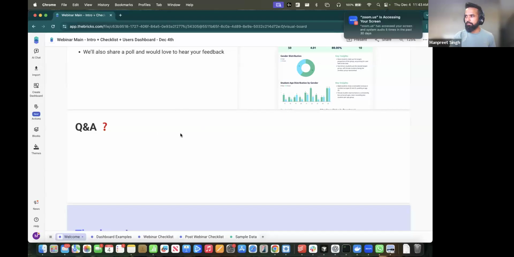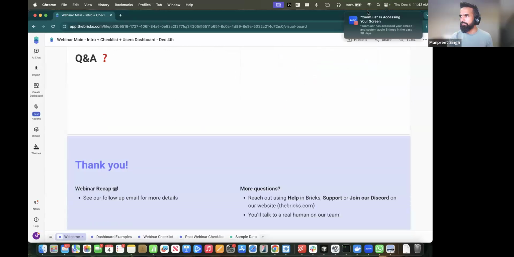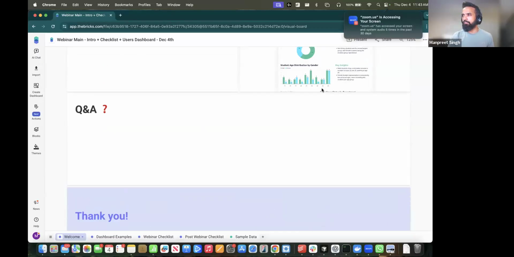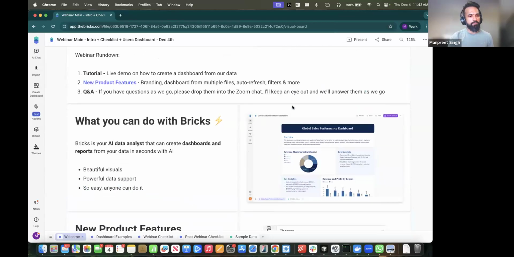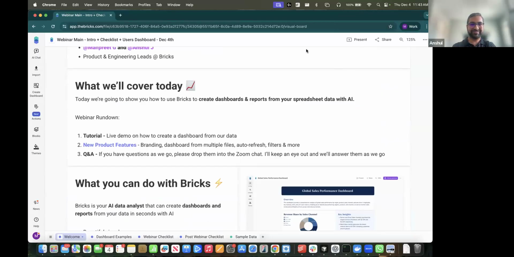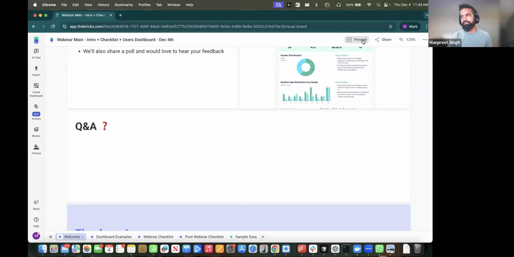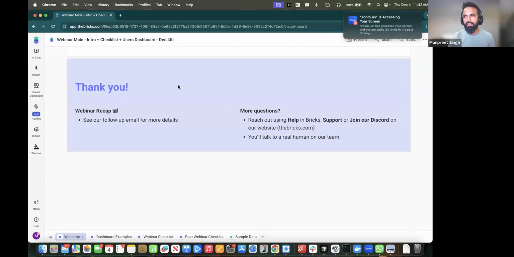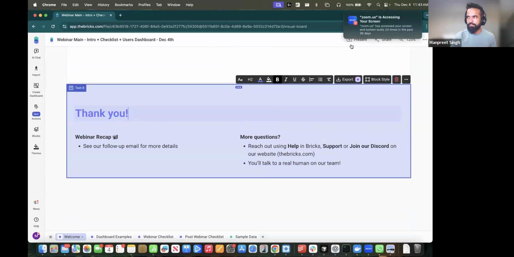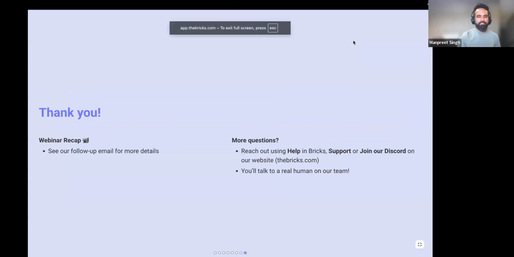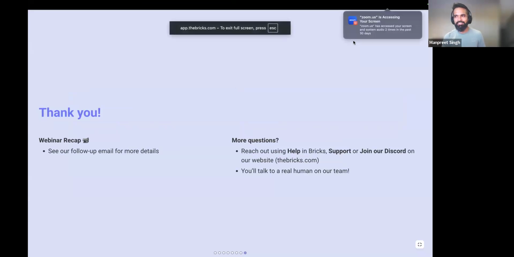So basically, let me, you see my screen, Anshul, right? Yes. So what was happening till now was we were presenting everything. This is the dashboard which we were showing, and this is in Bricks. One of the other cool features of Bricks is presenting. So you click on present, and we'll present your dashboard. So now I'm on this slide. I want to just present from here. I'll click on present, and boom, we are in presentation.